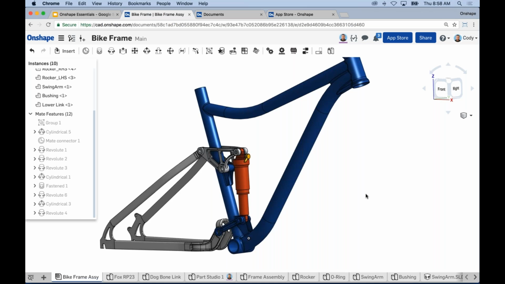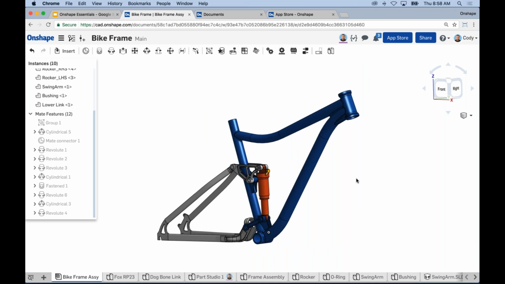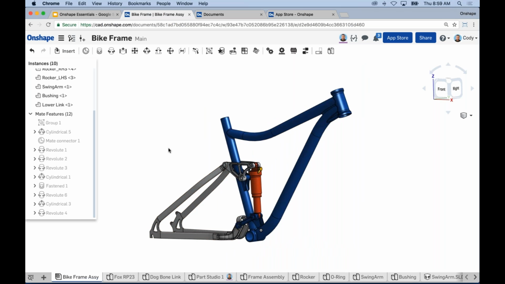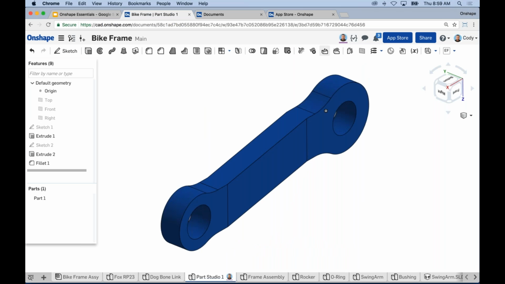All right, so that is a simple intro into the assemblies. I'm going to give you a quick crash course into the drawings, and we'll wrap things up. Now, I mentioned before, you have tabs for assemblies, like here, right? I have all my assembly tools. I have tabs for the parts, right? Like the part we modeled a moment ago. We also have tabs for drawings.